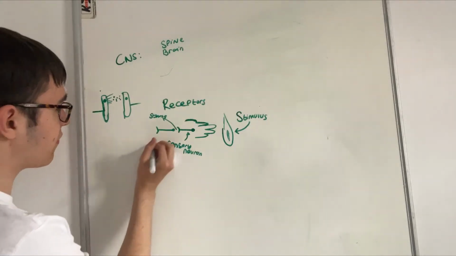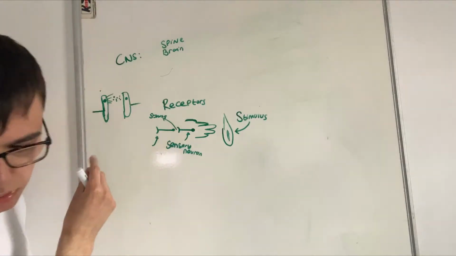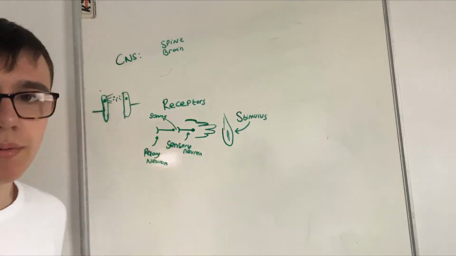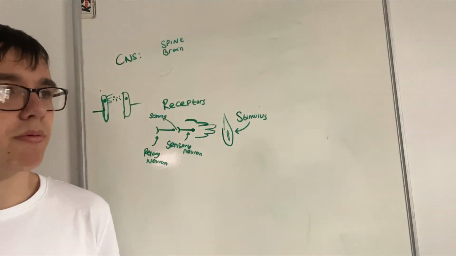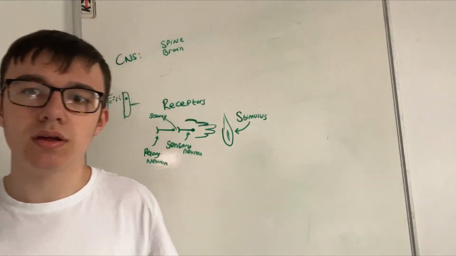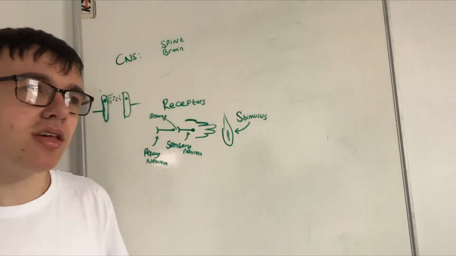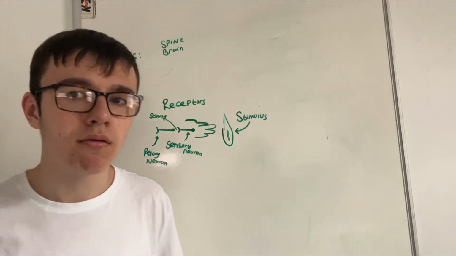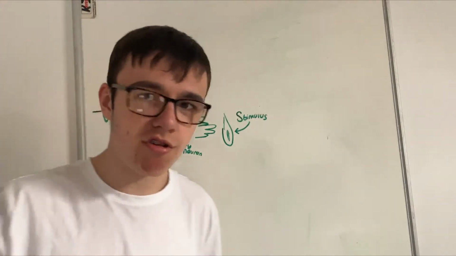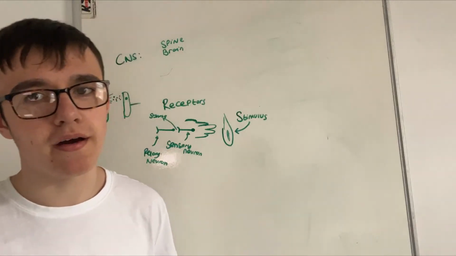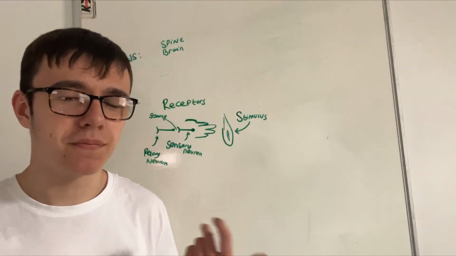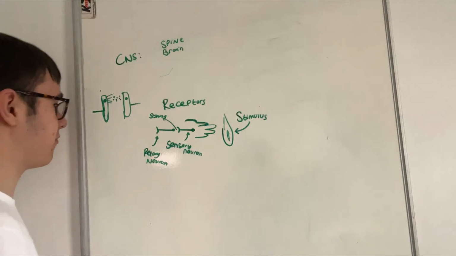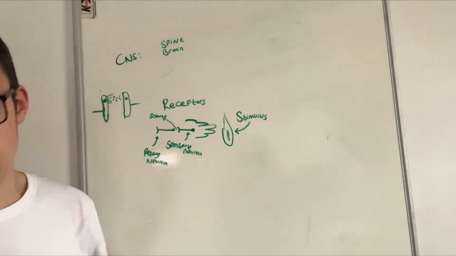Now, the sensory neuron is then linked to, I believe, the relay neuron. What's a way to remember that? Well, imagine this. You're out somewhere, and you see a house in the distance on fire. You're going to have a look at it, and then maybe run to someone else and say, hey, that house is on fire. Imagine that person is like the relay nerve, and they're going to tell other people that the house is on fire, okay? The relay is kind of the messenger, the main man.